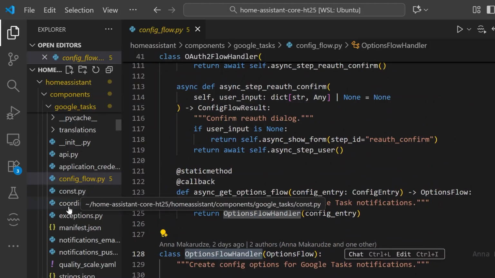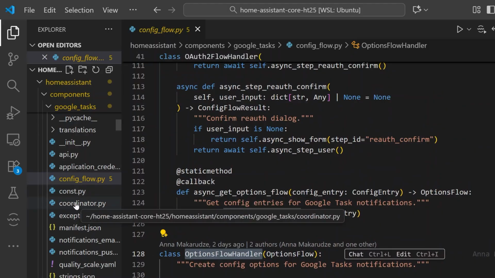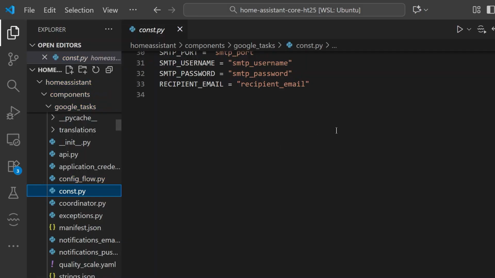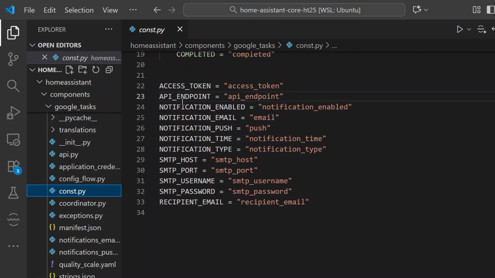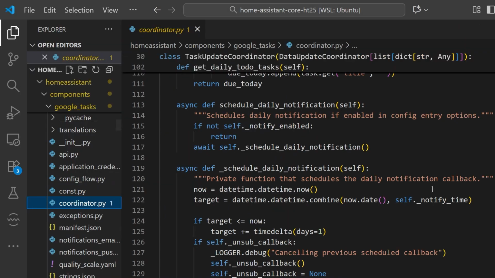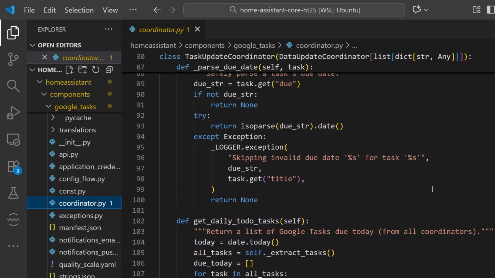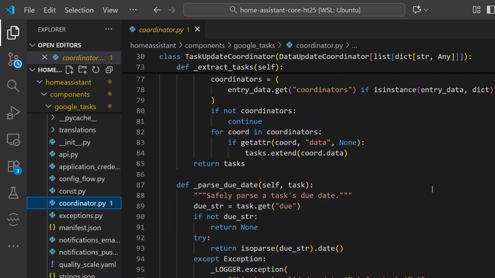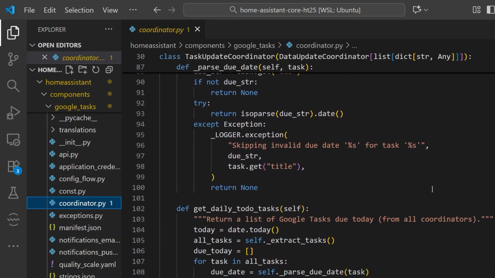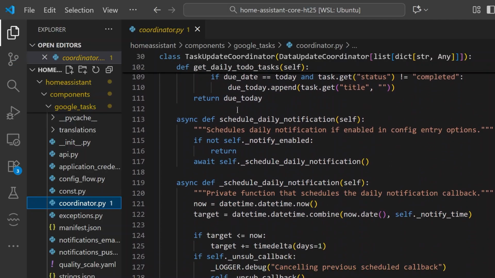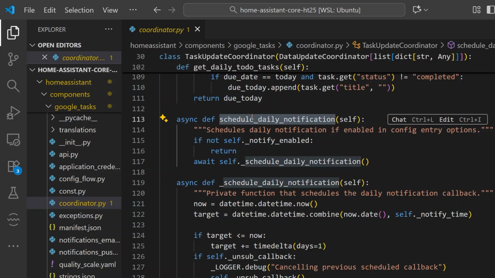Next, we go to the next file that we have, which is constants.py. We have added some constants here that we will use throughout the flow that we have developed. And then we have the coordinator.py. Mainly in this file, we have added logic for the daily scheduler. The code for that is here, which is the schedule daily notification.